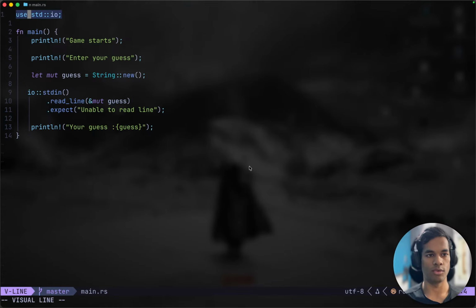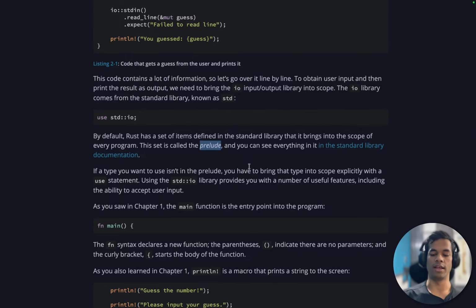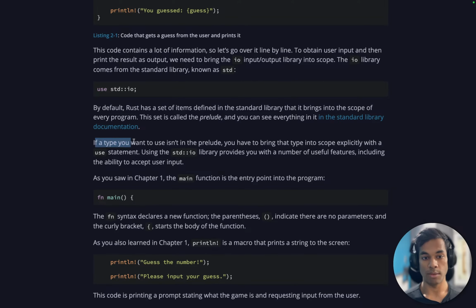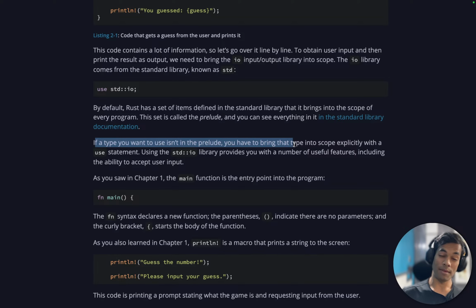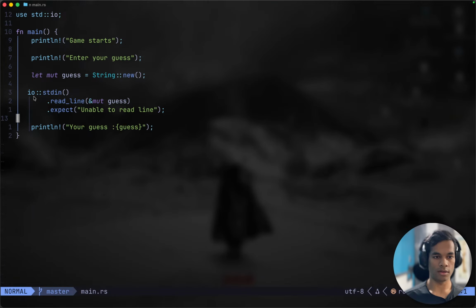That is why we have to explicitly add input/output to our program. Prelude, and then explicit addition of things that are not a part of the prelude. If a type you want to use isn't in the prelude, you have to bring that type in. Type or namespaces, I think namespaces would also be a good term for this.